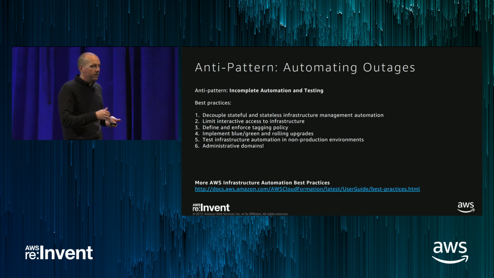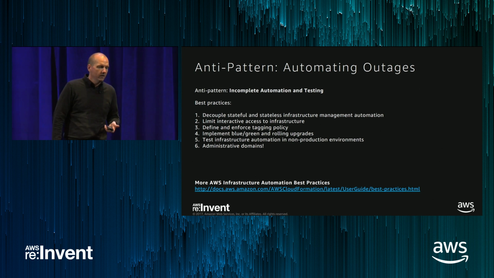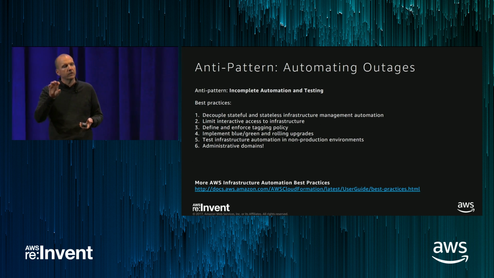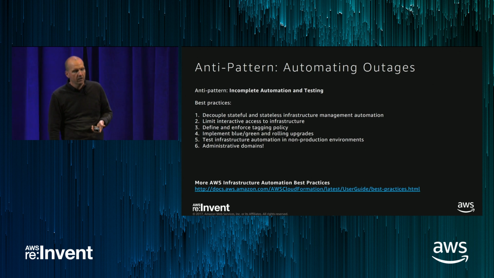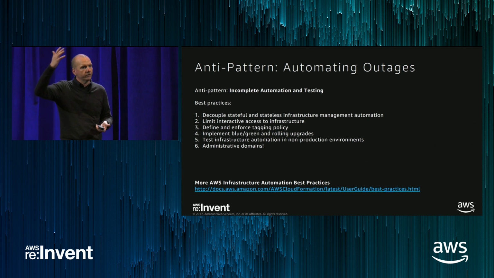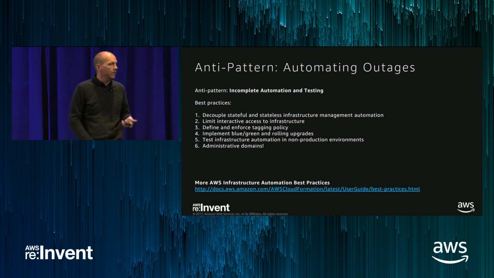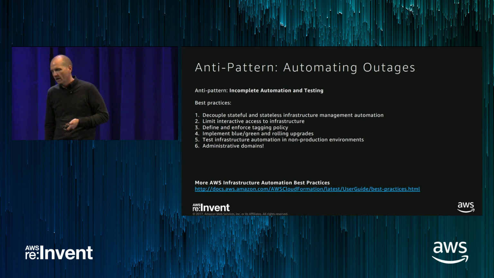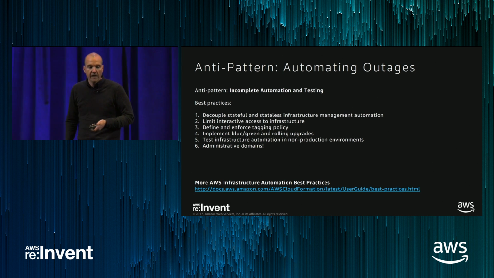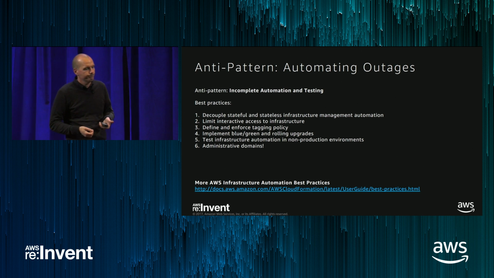How can we get to that? We're going to define and enforce a tagging policy. Most assets in AWS can be tagged. They can be tagged with a tag like version number of the application, and we can check that version number in our CloudTrail artifacts, map that to our CMDB, and make sure that this was a change associated with a valid version of my app. Ideally, that's going to help us catch folks making changes outside of our automation.